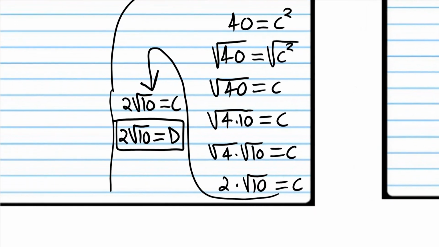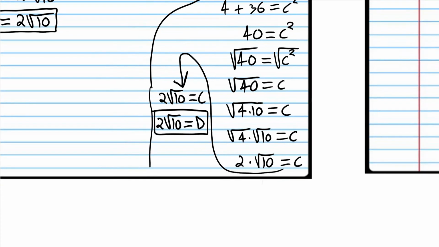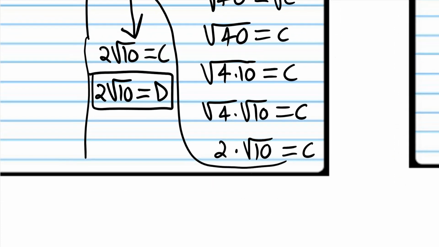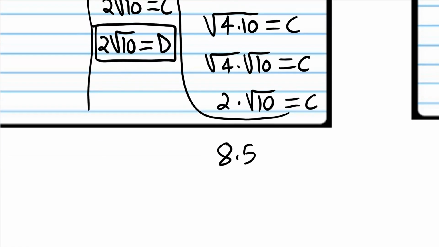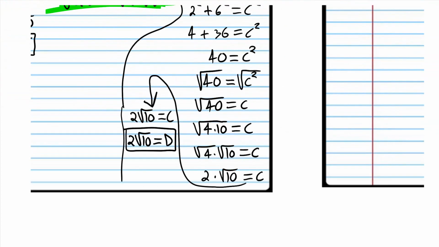Now, why do we factor it in this particular way? Well, because we have a perfect square and we have a number that has no perfect square. That's the way you want to do it. Now, if you factor it to 8 times 5, again, that's just going to make it more difficult because neither of these numbers is a perfect square. If you factor it to 2 times 20, again, neither of these numbers is a perfect square. You want 4 because that's a perfect square in this particular context.